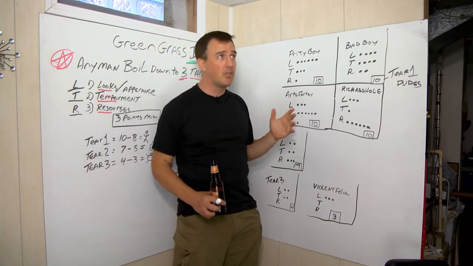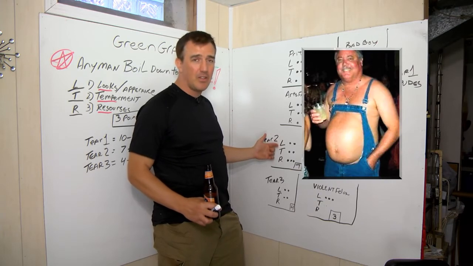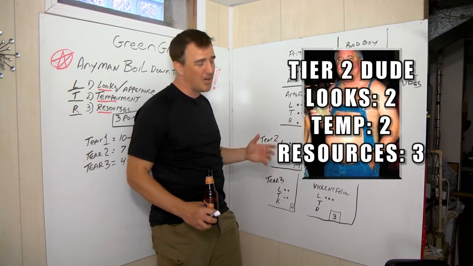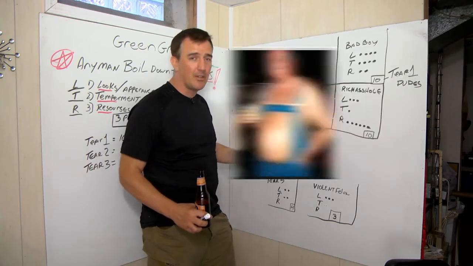Pop, what is a tier 2 dude? Here's a tier 2. Looks, he's okay. 2. Temperament, 2. He likes to watch a lot of TV. Doesn't really partake in talking to you too much. And he makes a pretty good income. He's doing okay, so he's a 3.